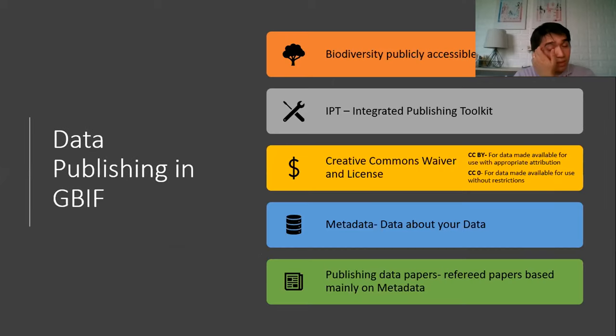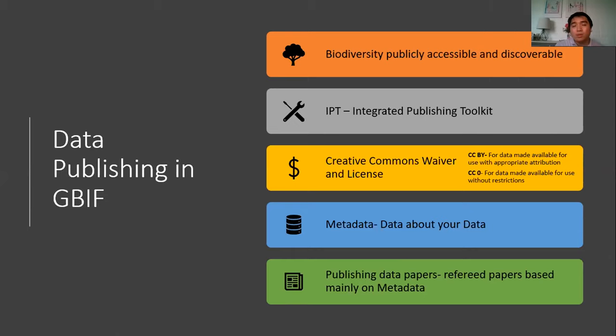So yung process ng publishing na sa GBIF is gagamit tayo ng IPT, ito yung Integrated Publishing Toolkit. So dito, isa siyang website kung saan i-upload natin yung dataset na from Excel file. And then dun din ilalagay natin yung metadata which is the data about our data. So it's just an explanation kung tungkol saan yung data. For example, yung sa proposal, yung predatory mites of Luzon. So nakalagay doon kung ilang yung occurrence records, tapos kung anong scope, sino yung mga tao na involved, sino yung i-contact para sa pag-access ng data.